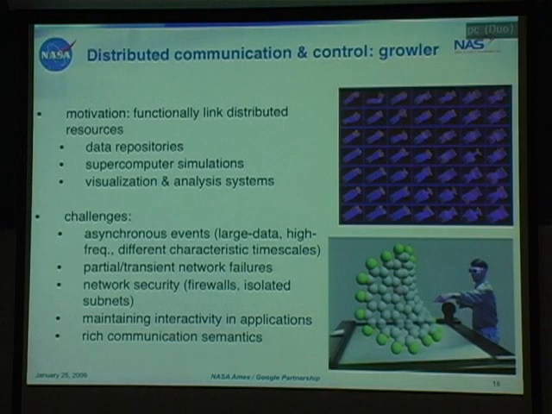So the third component I want to describe is our distributed component framework. The motivation is that our data sources, our compute engines, and our display devices and environments are typically not co-located, so we need to functionally rig them together. There are very rich functional interfaces. So in order to do this, we need a means of expressing rich communication semantics. We have to deal with the fact that the different components that we're wiring together have very different characteristic timescales.